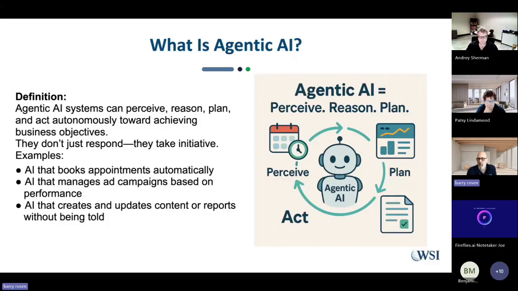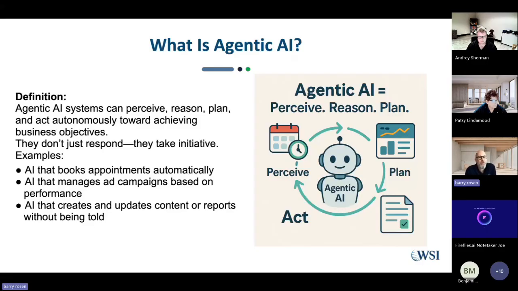Let's say, in the future, you're searching for an item and you want to wait for it to go on sale. You can create an agentic AI agent that would search for that item, and then you could tell it the price threshold that you're willing to accept. And then when the price hits that milestone or key point, it would purchase that for you on your behalf, and you would not have to manage that. It would automatically do that. And once it's achieved, it would let you know, all right, the purchase has been made at the price point that you set. Here you go.